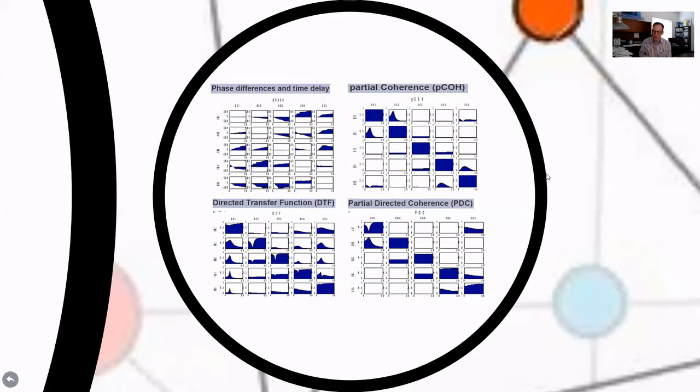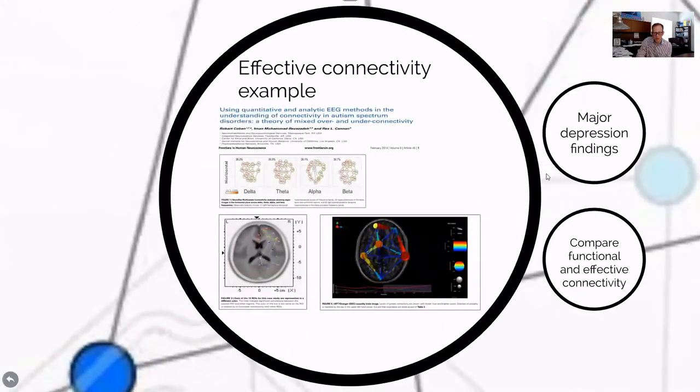So this becomes our multivariate autoregressive technique statistic that is the most accurate. It's called partial directed coherence. And when we talk about using this for our effective connectivity, this is the statistical measure that will be utilized. But other measures of correlational and coherence and phase measurements, we can see have inaccuracies built inside them. So let's take an example of effective connectivity. This is the reference I talked to you about earlier.